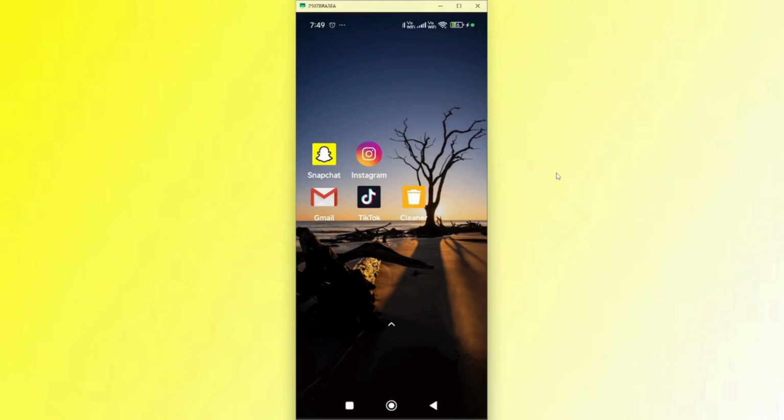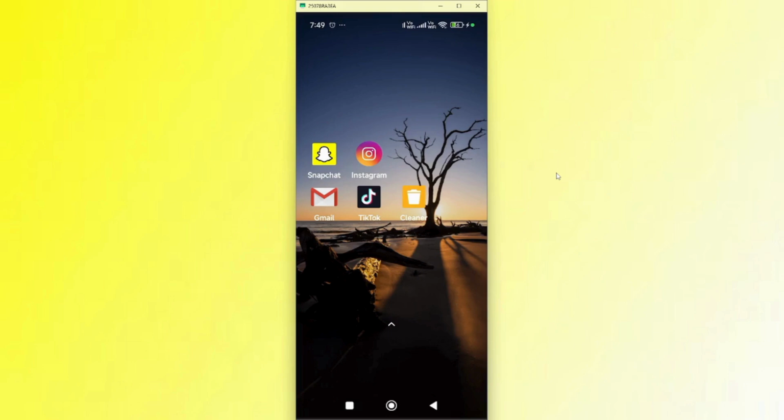Today, I'll walk you through how to video chat on Snapchat, even if you're a total beginner or just need a quick refresher. By the end of this guide, you'll know exactly how to initiate a video call so you can connect with friends in real time. Let's get started. First, open your Snapchat app.